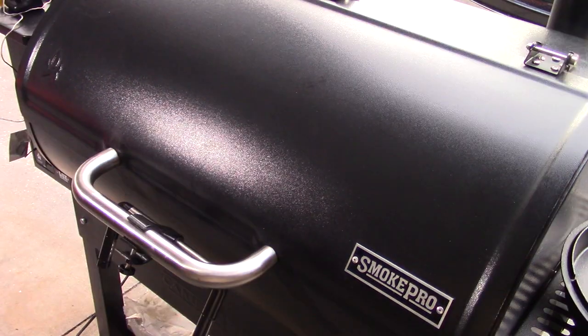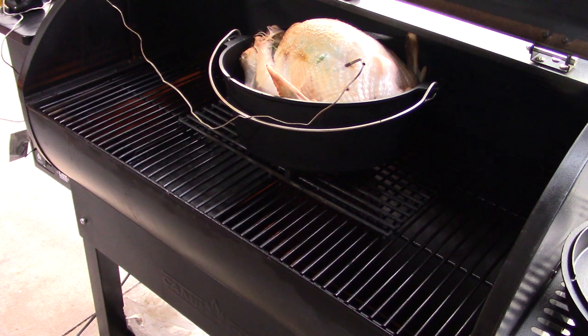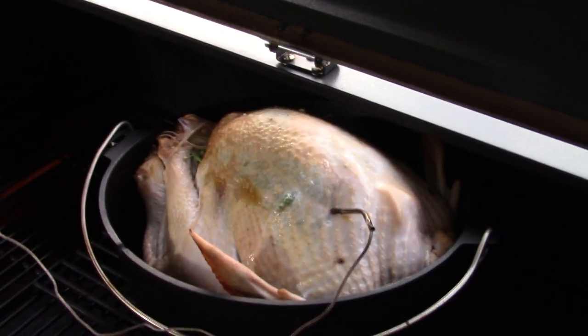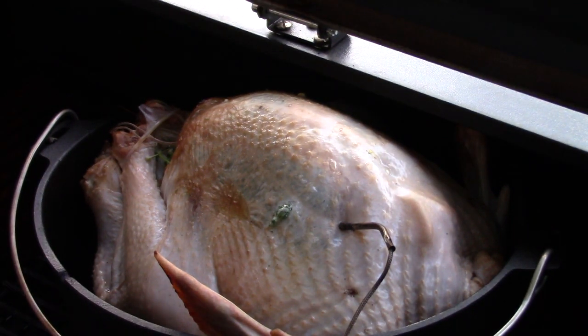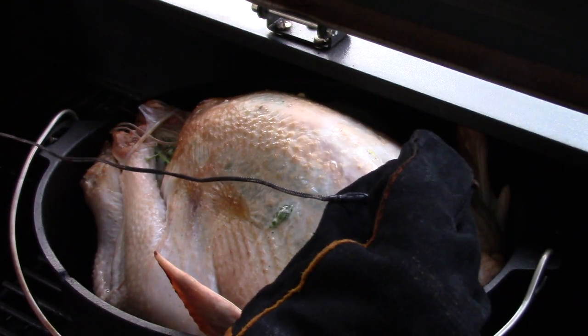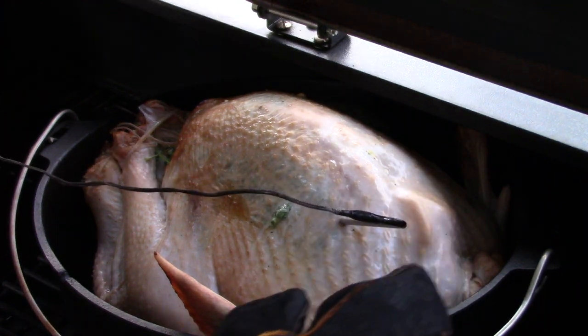Now we're good. All right, so I'm only about 10 minutes in, and I'm realizing that my temperature probe that's built into the Camp Chef here is not working. So now I have to run a different probe in here. Same hole here, there we go. So now I gotta run a different probe to see what everything's at.